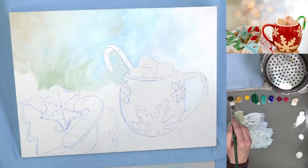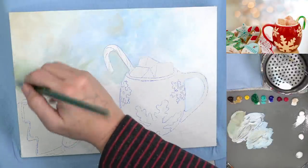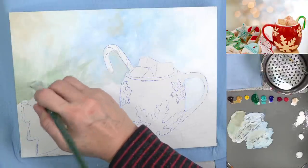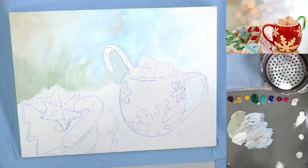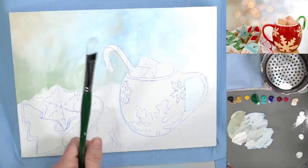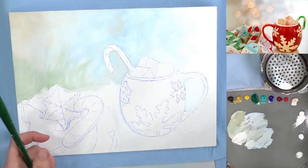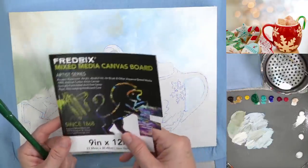We have a question for the canvas. Sure. They would like to know, is the mixed media canvas more of a smooth surface or more textured? Yes, it's much smoother, it's more porous too. It's almost like the watercolor canvases. If you've ever used any of the Fredrix watercolor canvases, they're kind of more thirsty. This one reminds me a little bit of that. It's not as thirsty as the watercolor ones that I use sometimes. It's kind of similar, but not quite as bad. It accepts watercolor, acrylic, alcohol, ink, airbrush, and other aqueous-based media.